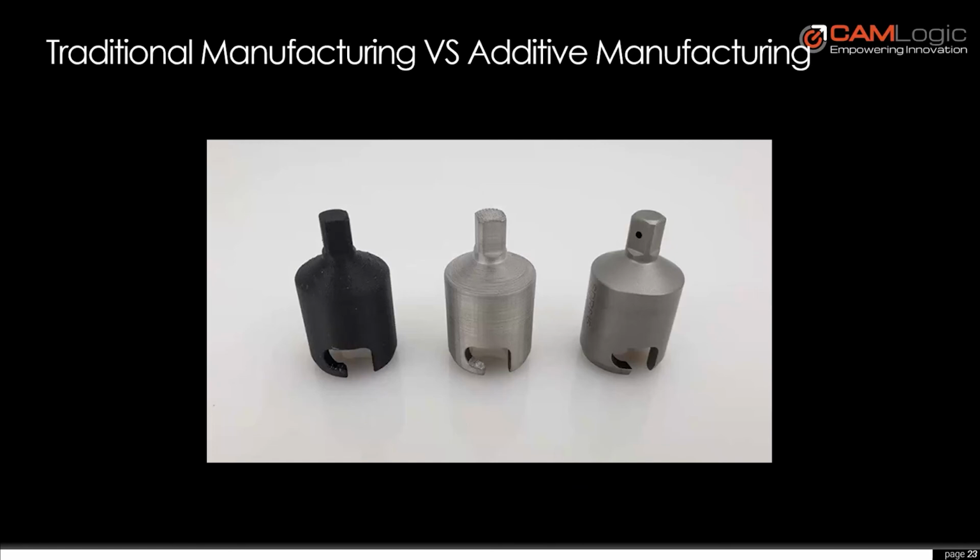So we found that 3D printing them was actually a more viable solution than having these set up for mass production. And again, just the proof of concept here on the left that we printed out of composite materials, just to make sure that our fit and function was right before we went to the next step with the metal 3D printing, because obviously composite 3D printing is less expensive than metal 3D printing. So we wanted to make sure that all our clips and everything worked and performed as expected.